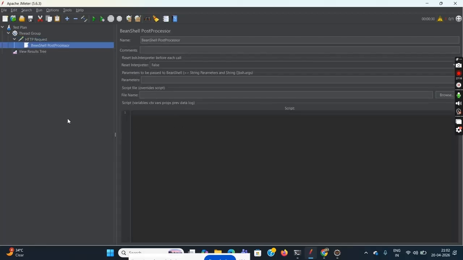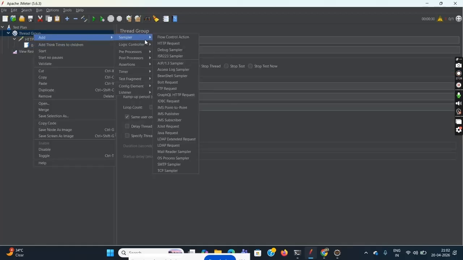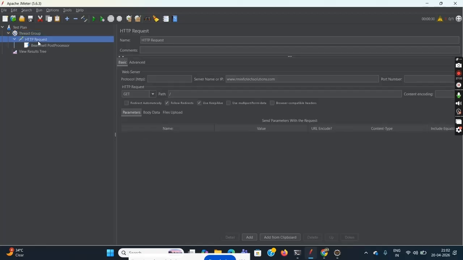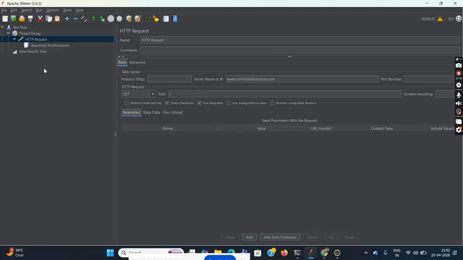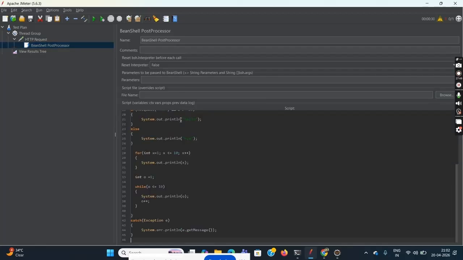The same code which you are writing in bean sampler, added from the thread group, here similarly in the request you can add the pre-processor bean shell processor or post processor bean shell post processor. So I have selected post processor, and here also you can write the same code.